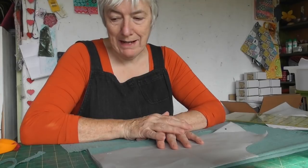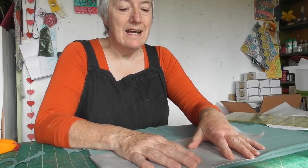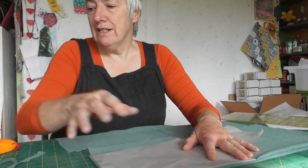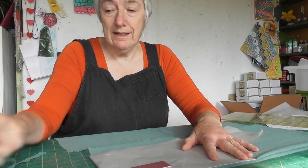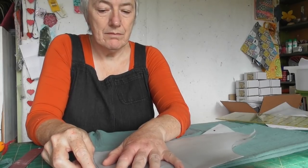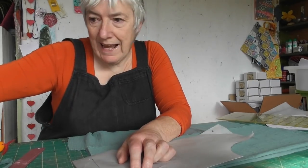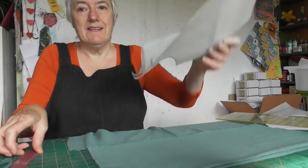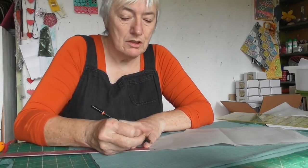So I'm using the tutorial on Pinterest about how to line these pants, and I'm choosing this soft double gauze to line the insides. The lining tutorial says to mark the lining 1.5 inches smaller than the pants. So that means that line goes there. And a little tiny bit shorter at the leg as well, 3/4 of an inch shorter at the leg. So we'll measure that as well. All in inches, of course.